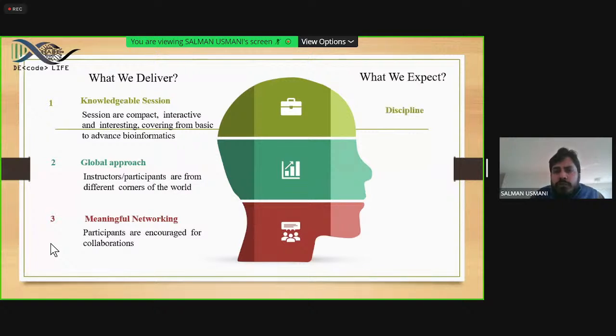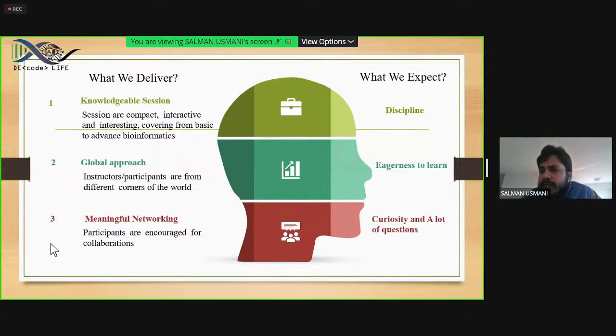Besides this, what we expect from you is that you must be disciplined. There should be no motive to interrupt the instructor or to ask unnecessary things. If you are not a beginner but an advanced learner, some sessions may be boring to you, because we start from scratch. There may be some parts of the workshop where you think it's easy, but it's because we target the whole audience. You have to have patience and discipline, and you must be eager to learn.